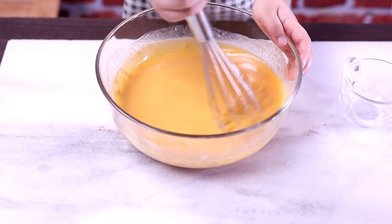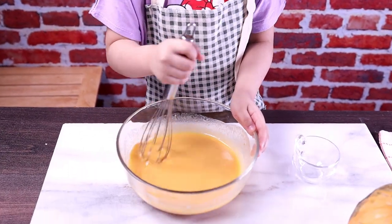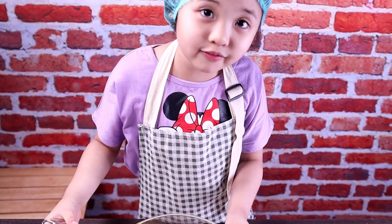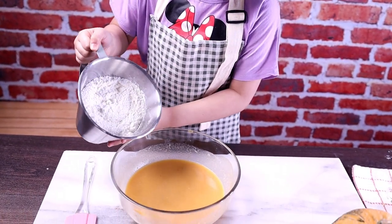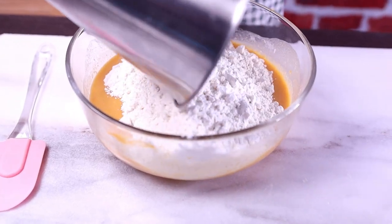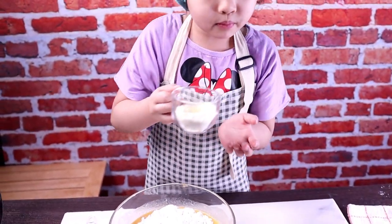I know guys, it looks salty, like we already added salt, because we already did. But it looks very crumbly. Okay, I think that's enough. Now I need to pour the flour, that's the next ingredient, but we need to shake it. Okay, that's all the flour. And then, the milk powder.